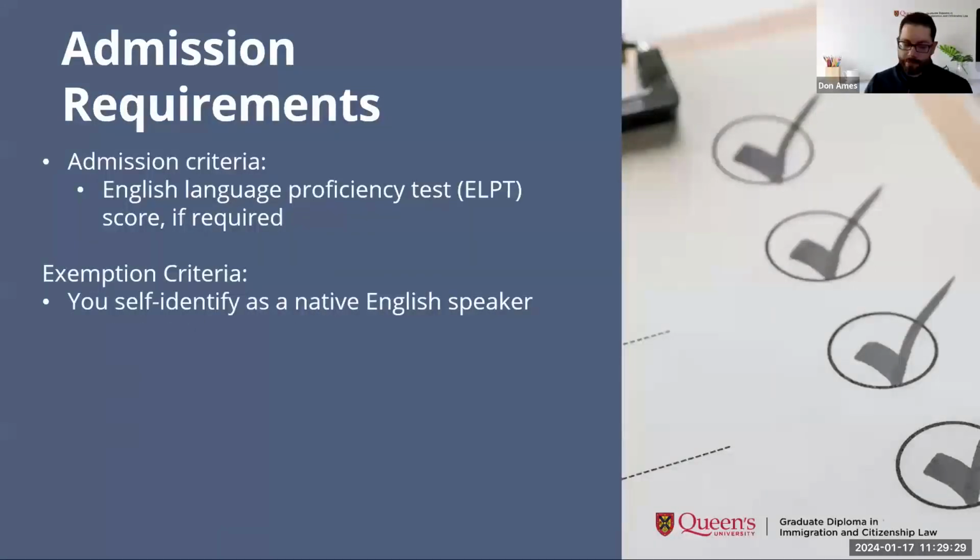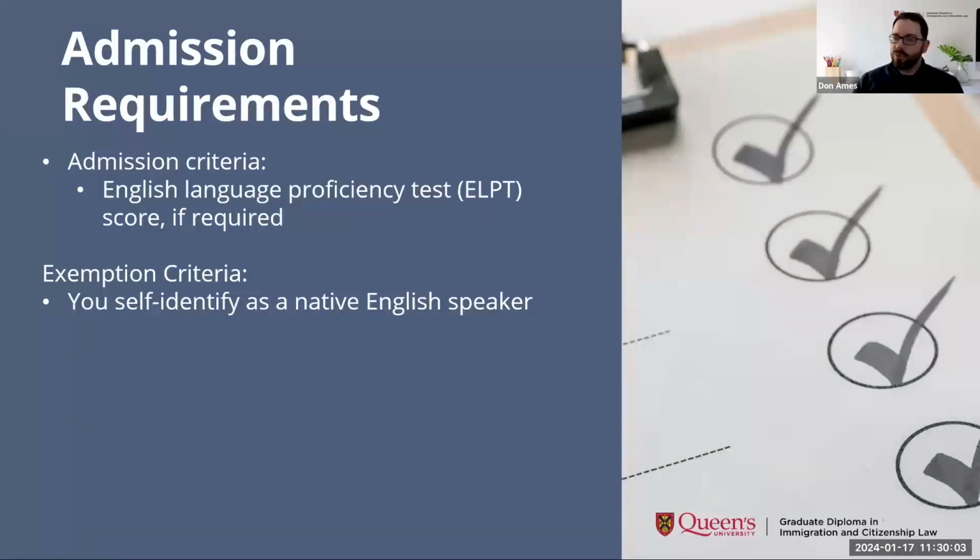Now let's talk about the exemptions. So our first exemption is that you self-identify as a native English speaker. Now, this is a tricky requirement. There is no hard and fast definition when it comes to who is a native English speaker or not. There are a variety of elements you can consider. Things like English has been the primary language that you've utilized in the home and the workplace ever since adolescence. English is an official language from your country of origin. You have not taken any English as a second language courses, things along those lines.